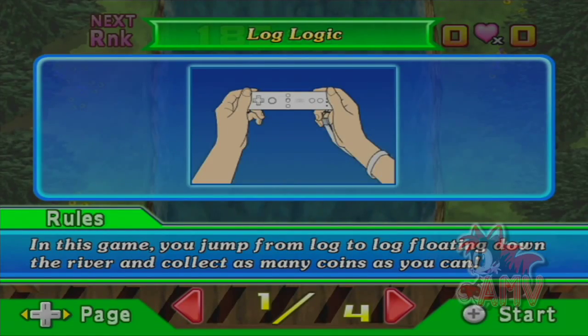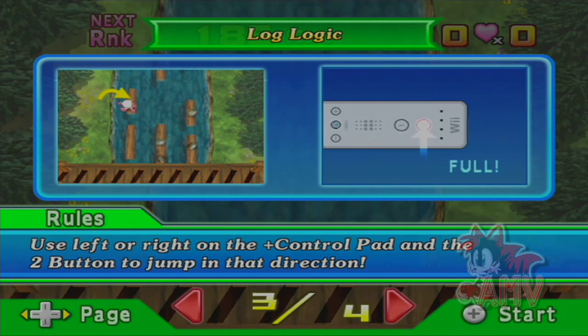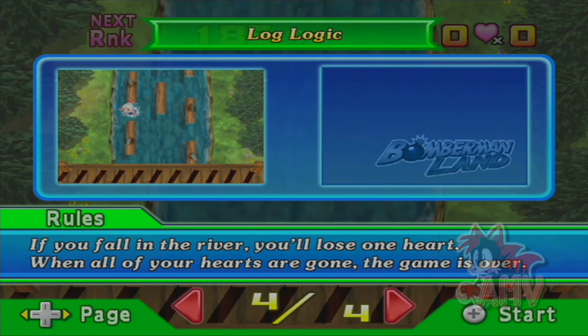Alright. You play with the remote sideways. Use up or down on the control pad to move. Use left and right on the control pad and the 2 button to jump. If you fall in the river, you lose 1 heart. When all your hearts are gone, game's over. Or, in this particular case, if I die once, it's over.